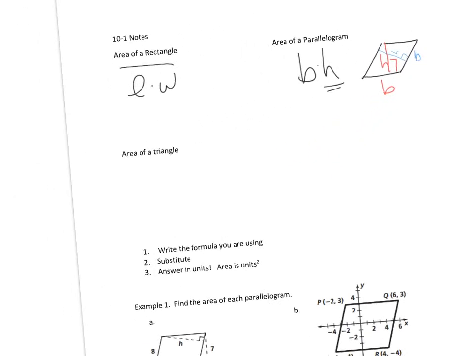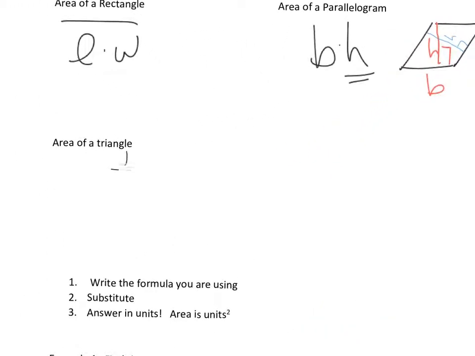And then the area of a triangle is half the base times height. So again, you're looking for a 90-degree angle. So if this is my triangle, any one of these could be the bases. But then you just got to see where the 90 is. So these two right here, this would be my height if this was my base. If this is my base right here, this segment would be my height, even if it's not attached to the triangle. And if I use this as a base, the height of the triangle would be way over here. It's kind of like the altitude. So remember altitude.